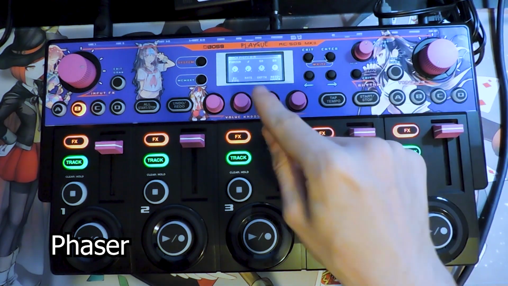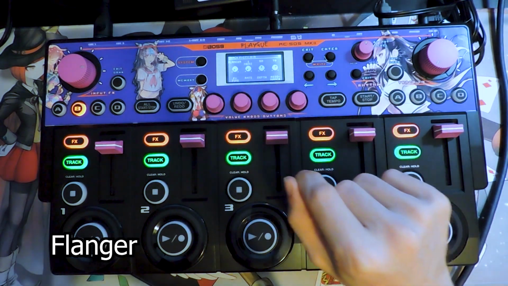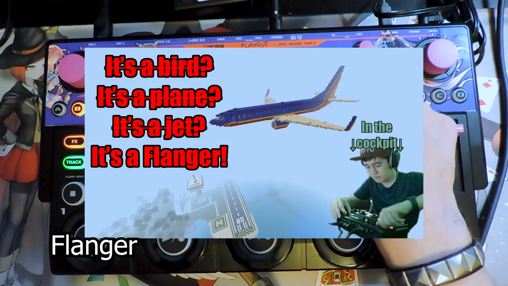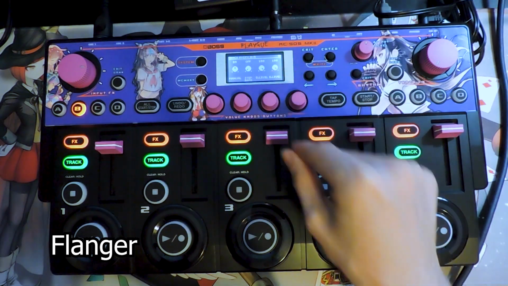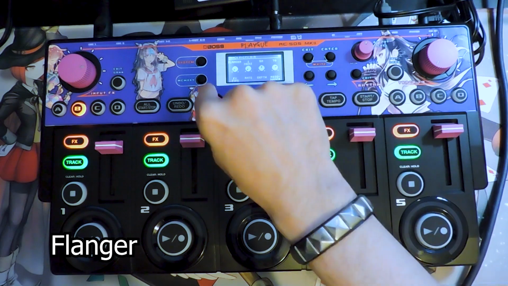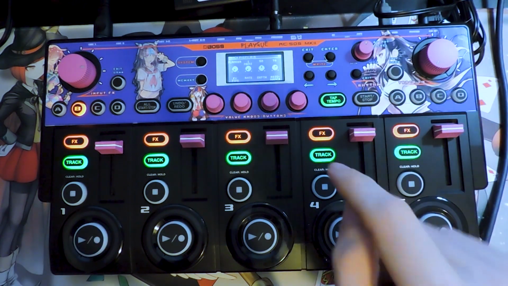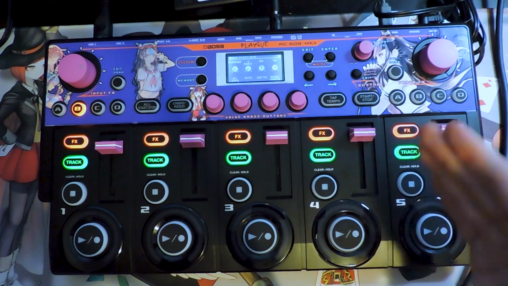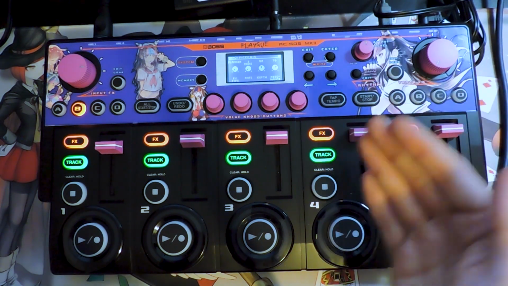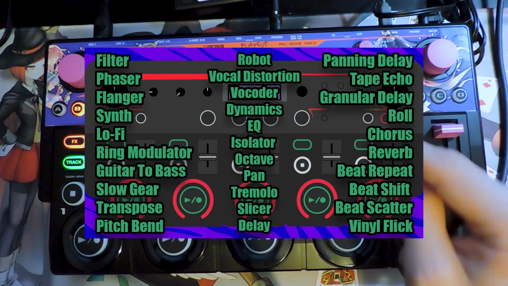So the phaser did get an upgrade in that regard, as well as the flanger. The flanger also has a few extra parameters, including direct level changes that we can use here. I'm going past these very quickly because, again, I have tutorials on this. If you want a video that's similar in style to this, that you just hear what it sounds like very quickly and briefly, check out this tutorial here where I go over every one of the effects that I'm skipping.